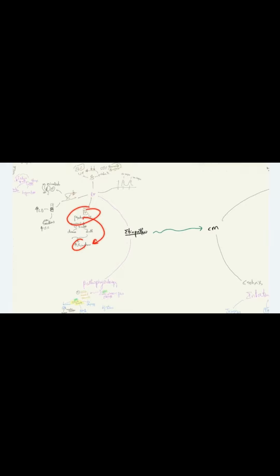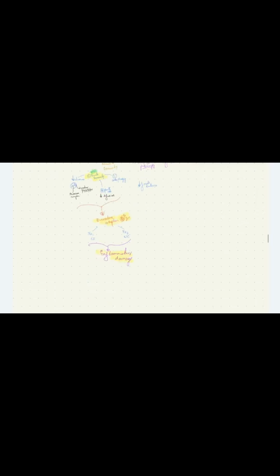The pathophysiology: we saw there is mutation of the NOD2 gene, which leads to impaired mucosal immunity. That is impaired innate immunity, causing reduced clearance of bacteria, impaired secretion of defenses by Paneth cells, and impaired autophagy, leading on to overactive adaptive immunity, overactive B cells and T cells. In Crohn's disease, we see more type 1 helper cells activating. In ulcerative colitis, we see type 2 helper cells being activated more. This leads on to inflammatory damage.